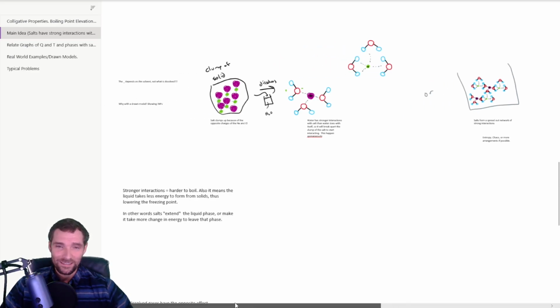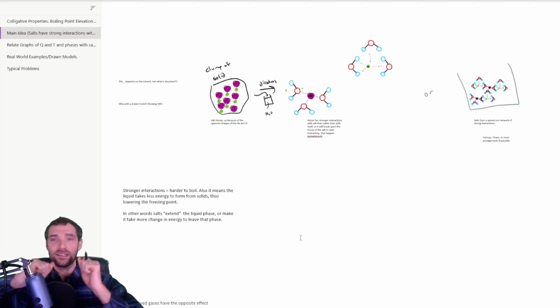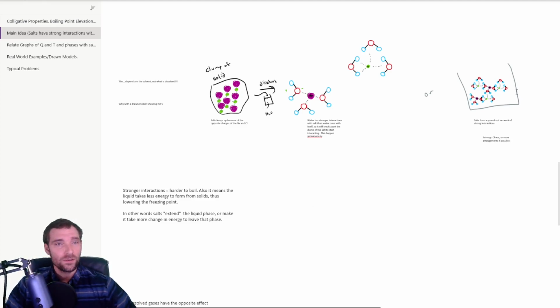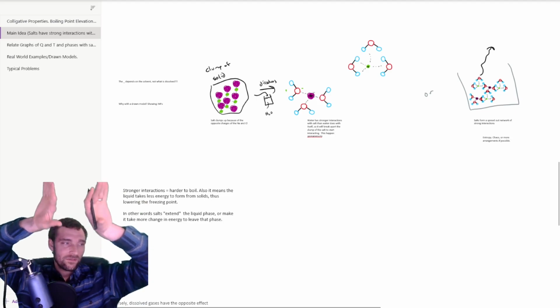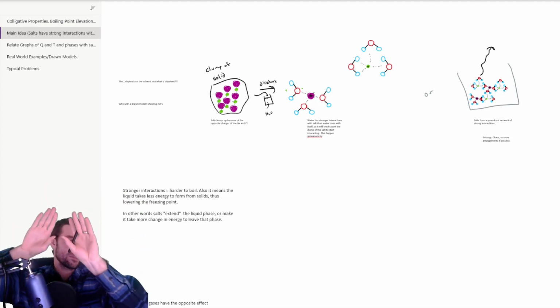And so it's really interesting because now it's harder to get the water out of that phase. It's being held onto by these positive and negative charges. So if one of these wants to go off and evaporate, it's being held on a lot stronger by its neighbors and these charged particles. So it's harder to boil this off, aka it's got that higher boiling point, but it actually is also easier to melt it because the water wants to interact with these charged particles. It has more stability when it interacts with them. It's going to turn into a liquid because liquid water can rearrange and have the particles rearranged. Ice can't do that. The molecules are locked in place.